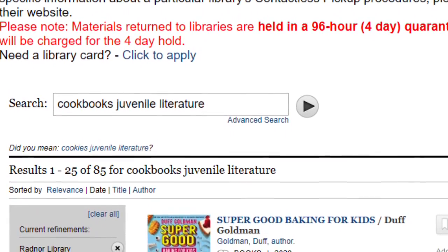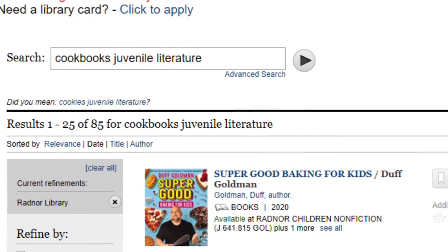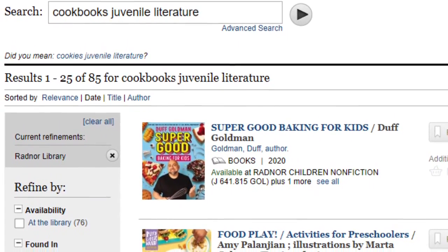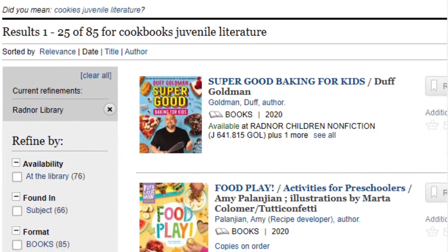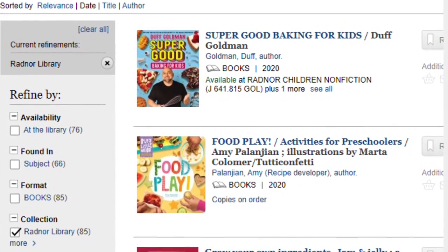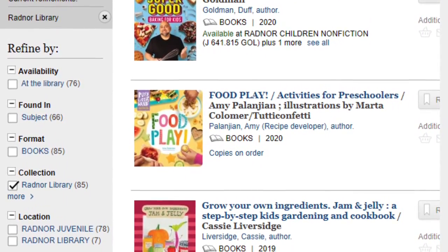And the last thing might be the most obvious one for kitchen inspiration. I encourage you to look at the library's collection of cookbooks. When you go to our catalog online, if you put in the words cookbook and juvenile, this will give you the cookbooks that are aiming for children to be the readers. Your children might like to pick a new cookbook, browse through, and choose a recipe your family might like. And of course, you can also choose cookbooks from the more general collection just to find something to inspire yourself to try something new.